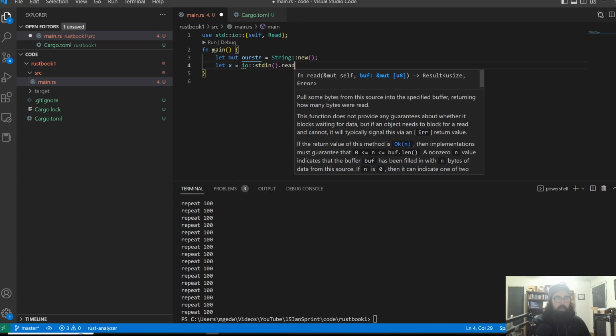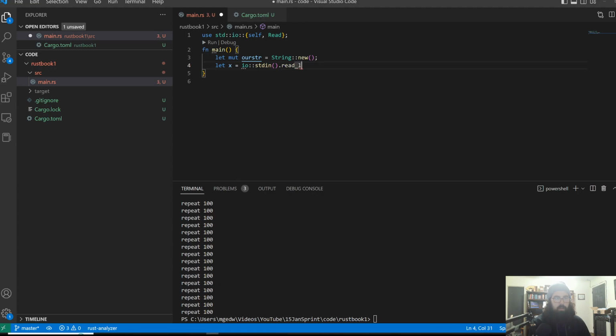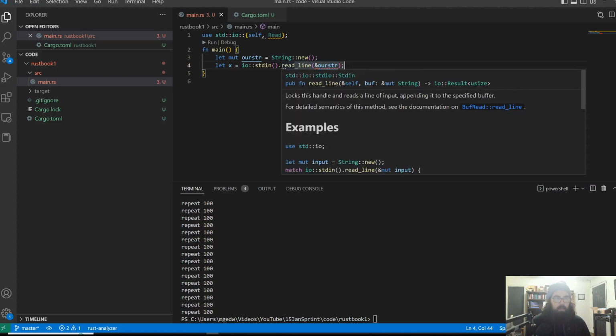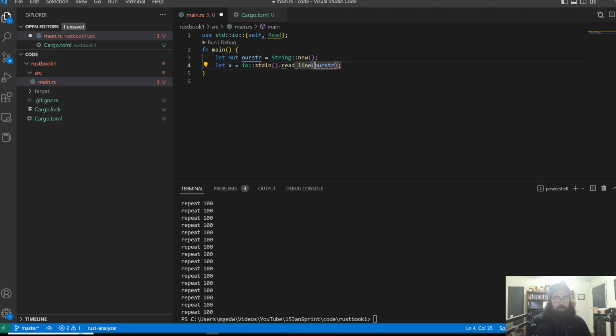There we go. All right, so now we should be able to pass in a reference to our string and be good. We cannot. Oh, it's got to be a mutable reference, which is something they explain later, something that we will talk about later.